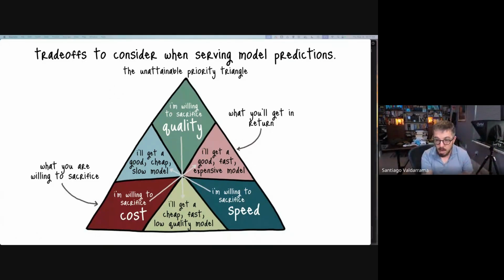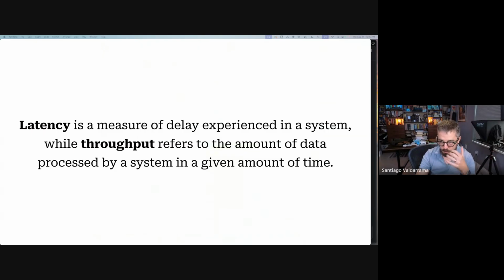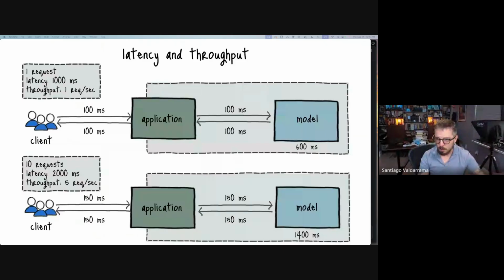But if you give me a complex math problem, I would rather have you wait longer in order to get the proper answer. So those are engineering challenges. That is our job, to assess and to try to pick the best solution. Okay. So when we're working with these systems, another two things that we're going to have to deal with are latency and throughput. Okay. I'm going to go very quick on this.